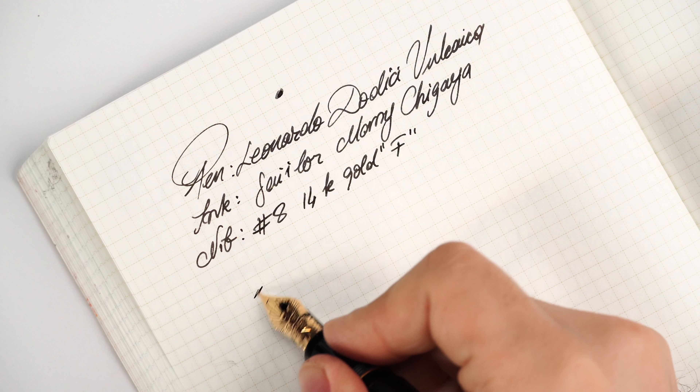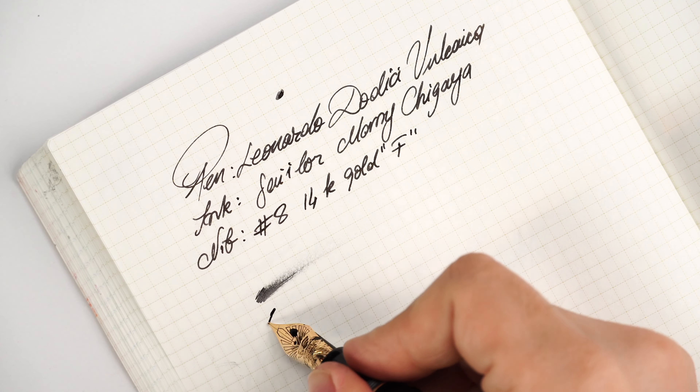A few hours ago I was asked which are my favorite nibs. In no specific order: the size 8 gold nib from Leonardo Officina Italiana — La Finis, the one we have today; the 21-carat gold King of Pen nib; the Namiki number 50 nib; and the Visconti 23-carat palladium Dream Touch nib. I just love these nibs — they write superbly smooth with a nice hint of feedback, on the smoother side.